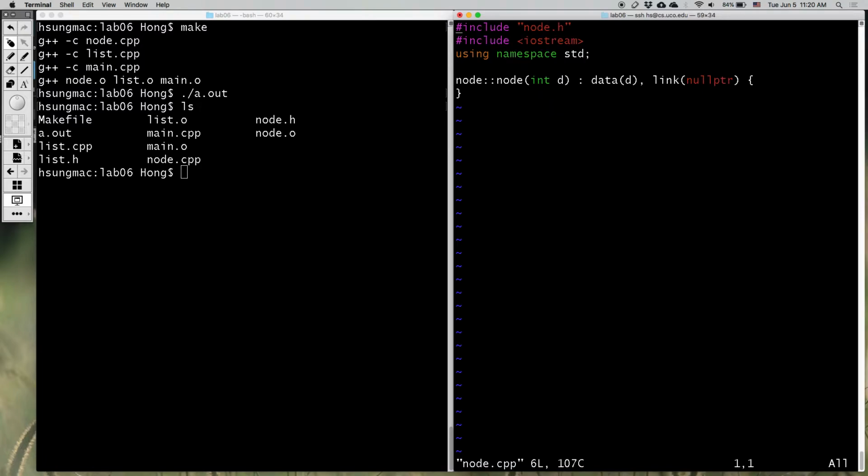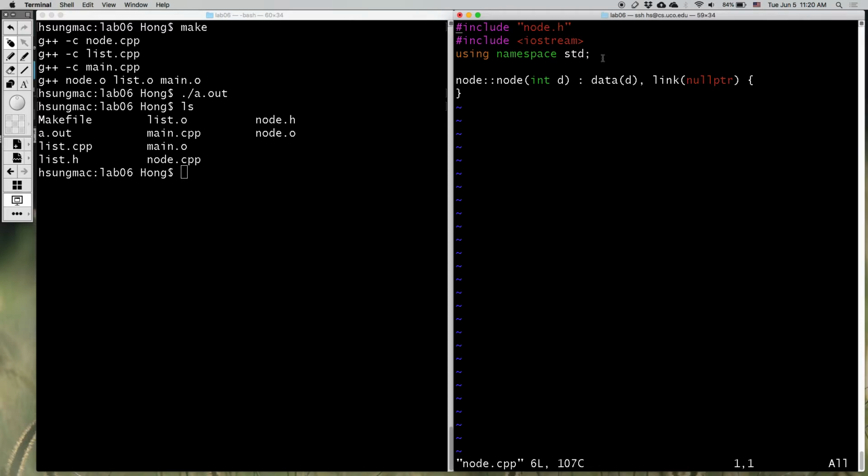There. nullptr is defined in iostream, but in some other platforms, nullptr is not defined as part of the iostream library. So in CS Linux, the G++ compiler, nullptr is not a default option.